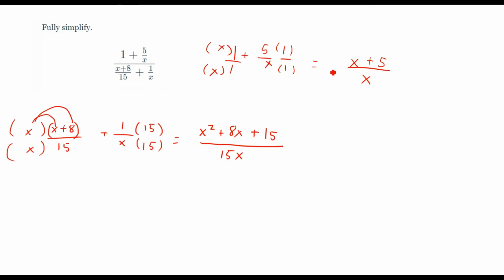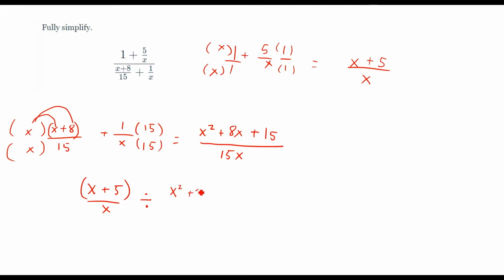So we're going to take x plus 5 divided by x, and we're going to divide it by x squared plus 8x plus 15. So I'm going to do that over here. x plus 5 divided by x. I'm going to put that into parentheses because this kind of looks like a factor. So I might be able to factor out an x plus 5. And then we're going to have division.